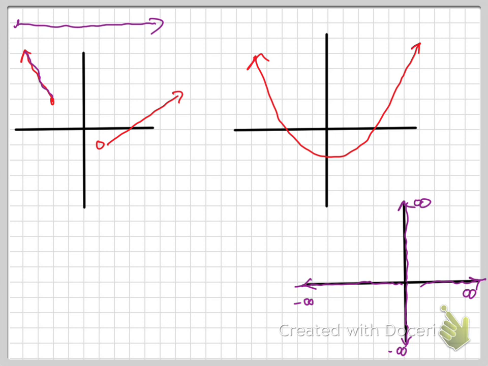So if I'm looking at this graph, I get the fact that it keeps going to the left forever, right? So if I start all the way over as far as I can, if I look at this number on the x-axis, if I followed it up, would it hit the graph? If I looked at this number, would it hit the graph? If I looked at this one, would it hit the graph? If I did this one, is it going to hit the graph anywhere? So do you see that there's a gap from here to here on the x-axis where there's no graph? Mm-hmm. There's a gap there.